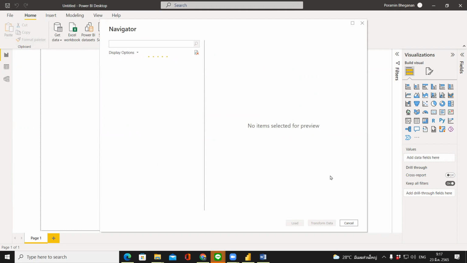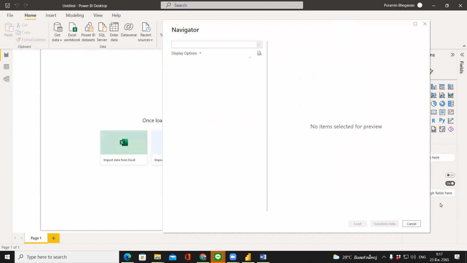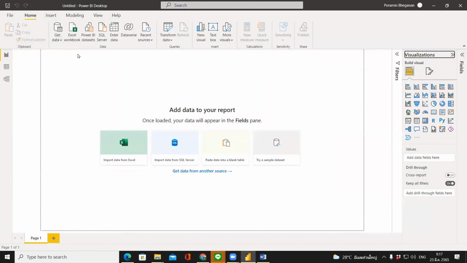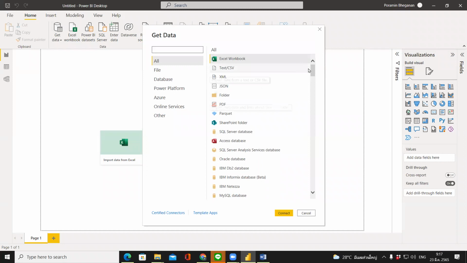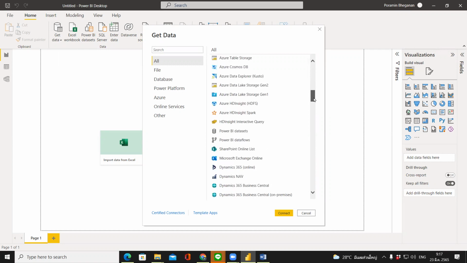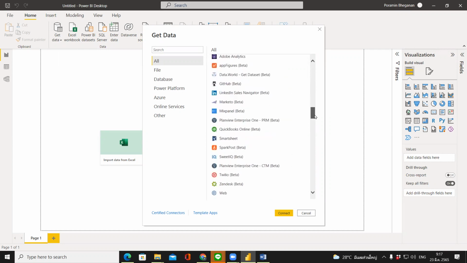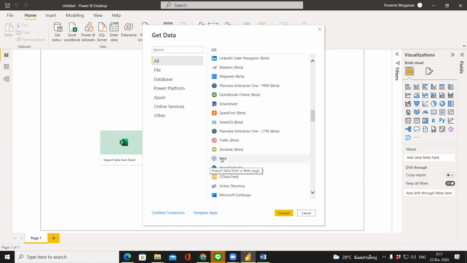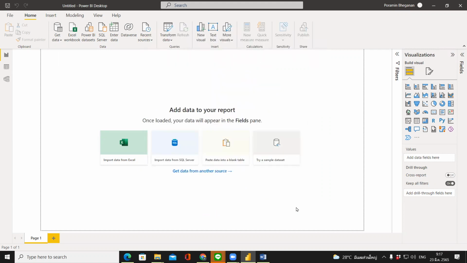In this one, it seems like right now the Billboard might block this transaction. They may not want other people to get the data from their website. So what does it mean? They may know that somebody just made use of the data by using some other software. Right now we are using Power BI, which is not a web browser, to get the data. That's why the Billboard may disallow us to use that one.